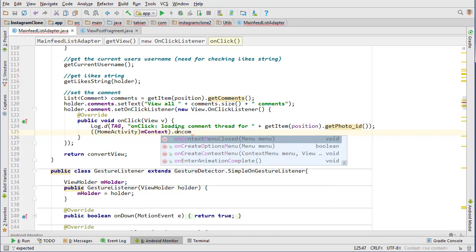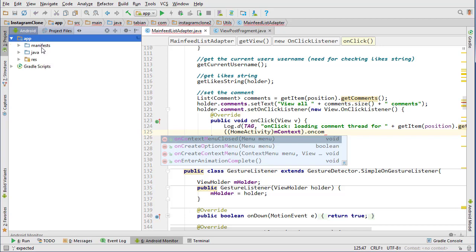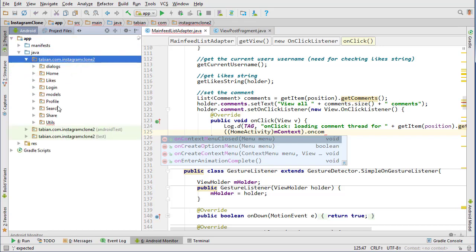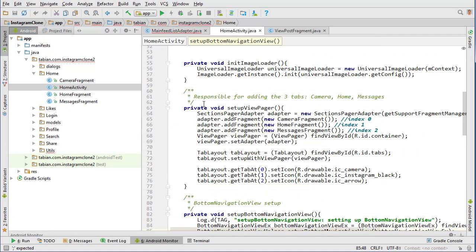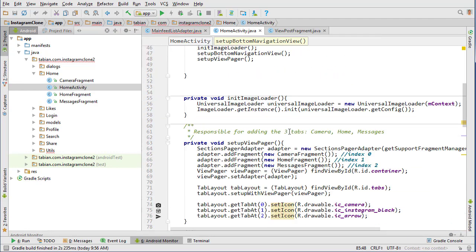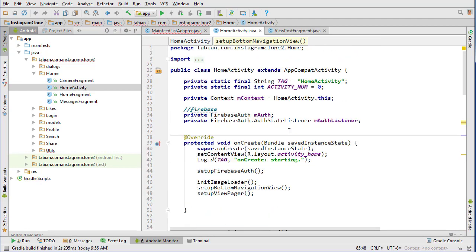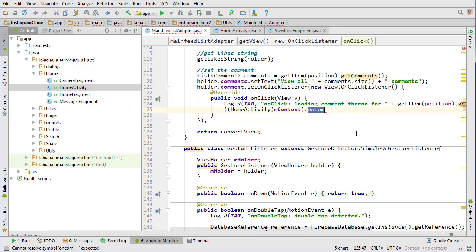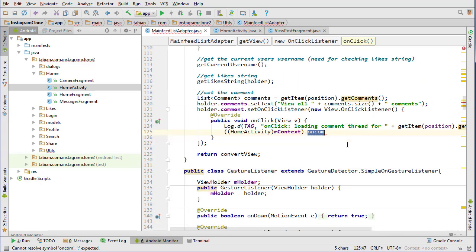So we need to go to HomeActivity. We're trying to access the onCommentThreadSelected listener inside HomeActivity, and I haven't built one, so I need to actually build that. I'm not using an interface, it's just a method to execute the navigation from the home feed to a comments thread.